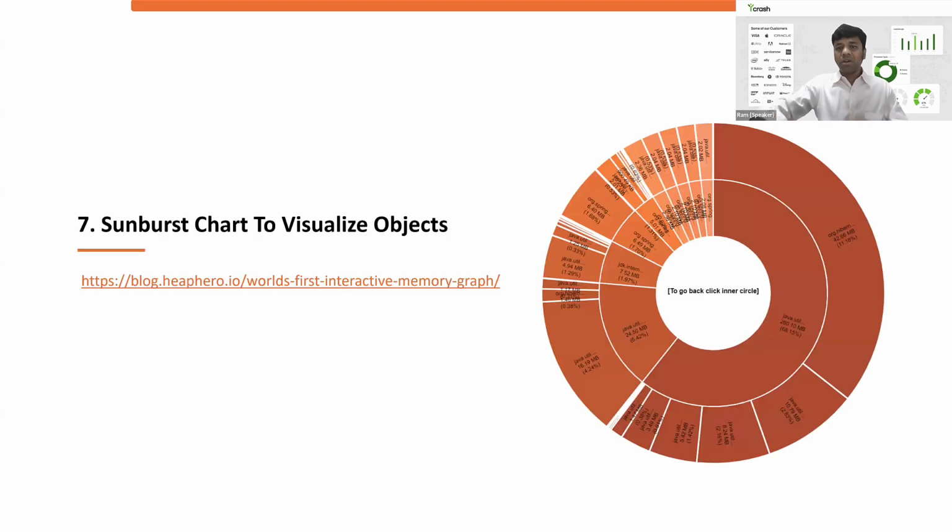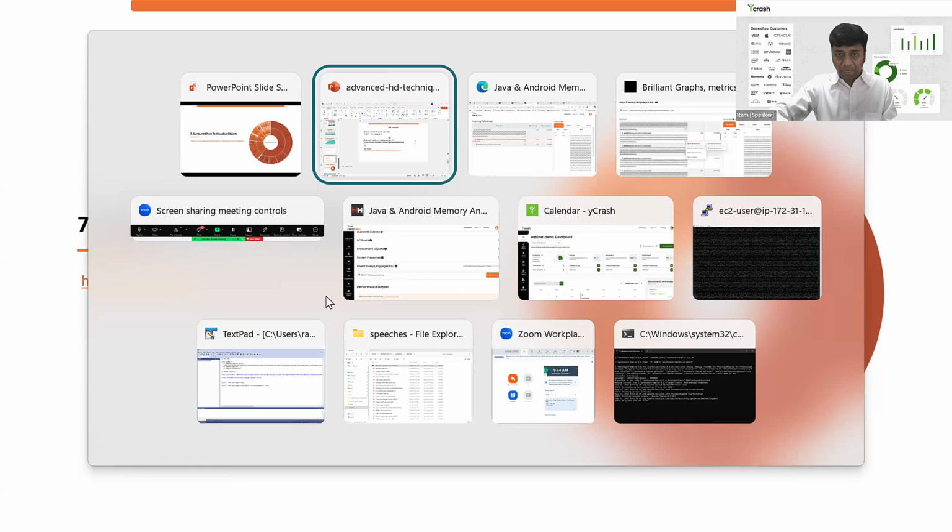Now friends, the next important, interesting thing that I want to share is that heap dumps are a little bit complex, right? You can look at them from a table structure: what are the biggest objects? But if there can be a graphical visualization, it can be a little bit easier to visualize what's going on in the memory. To do that, a sunburst chart visualization is available where you can visualize the objects which are there in the memory. So let's look into that.